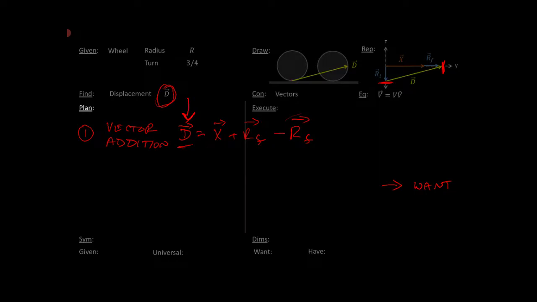I'm also going to ask you to learn these tracking symbols. The tracking symbols basically tell us what each thing we write down is, and how it's helping us — do we know it? For example, d is what we're looking for, so I draw an arrow — that means this is what I want in that step, the whole reason why this step exists. For x, I know stuff about it but it hasn't been mathematicized yet, so I put a little question mark by it — meaning we don't know it yet, so we need an equation for it.